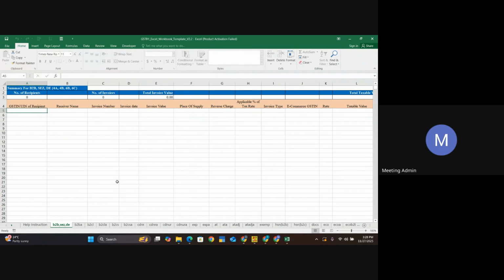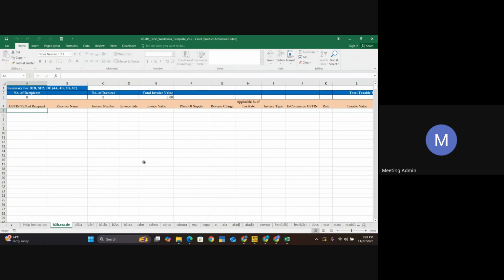What do you mean by template? The pattern or the form. Yes, we have to insert the data. So as you said, it's a pattern. Based on that, we have to insert our data. Am I right? So they have given the template now.